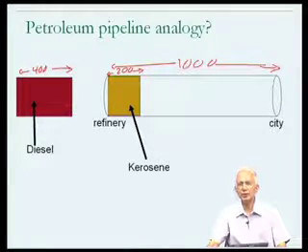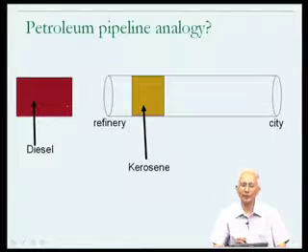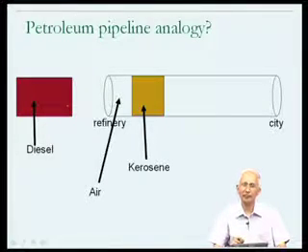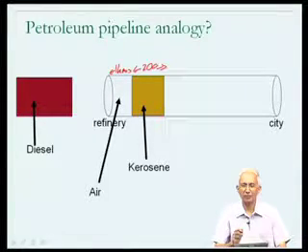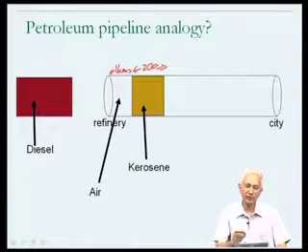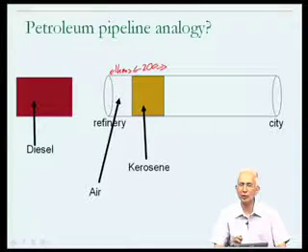The answer to the question which may arise in your minds in terms of the petroleum pipeline is that before pumping the diesel volume into the pipeline, I could pump some air into the pipeline. In other words, the kerosene is being pumped through the pipeline from the refinery to the city, but before pumping the diesel into the pipeline, if I pump some air into the pipeline, and then I pump the diesel into the pipeline, then there's no danger of the kerosene and the diesel interfering with each other. So if for the 200 kilometers of kerosene in the pipeline, I pump 1 kilometer of air into the pipeline, and I'm not an expert in pipeline technology, so I don't know if 1 kilometer is even necessary, and I'm not even sure if this is how they resolve these problems in pipelines, but it seems like a satisfying solution. And subsequently we pump the large volume of diesel through the pipeline, then the diesel and the kerosene will not bother each other.